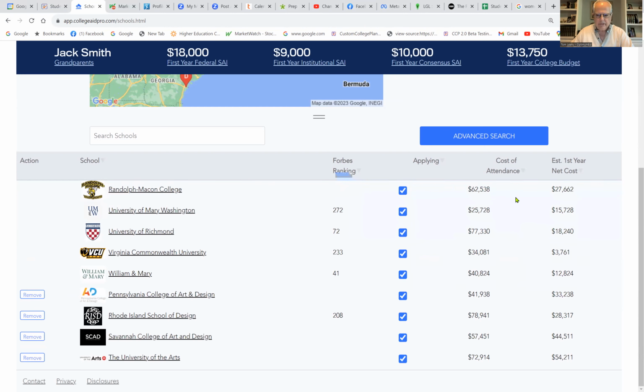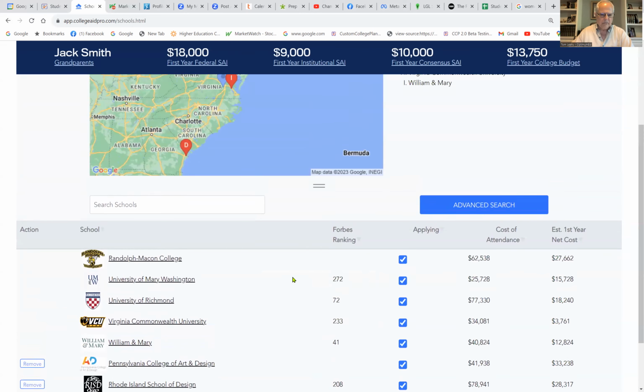And it will, based on the financial information that's been put in and the information we have on the school costs and that sort of thing, populate the cost of attendance. And then, of course, the estimated first year cost for each school. So we can make a quick comparison as to what the family's net cost could be by school based upon those elements.